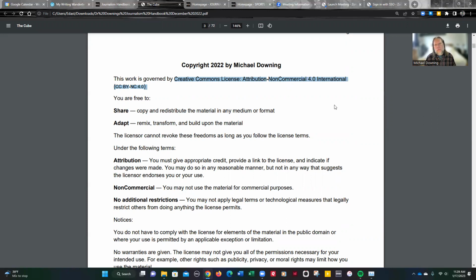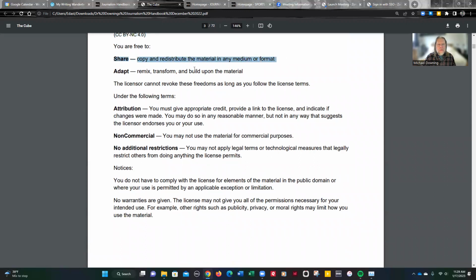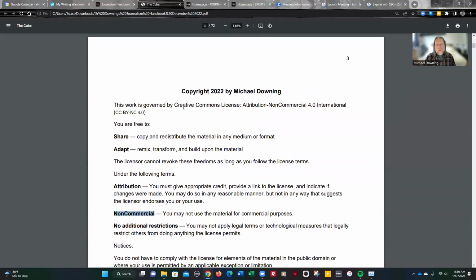For example, if you were a professor working at a California university and you bumped into this and said, this fits what I want to do in my class, but it could use a chapter on something else, then they would be free to do that. They're free to share. They're free to adapt and remix. They must give attribution, non-commercial, and then no additional restrictions. The reason I'm covering this in some detail is that it's important in terms of Creative Commons licensing. If you're not familiar with that, we can talk more about it. If you've heard about it before, maybe through me, let me show you where else that comes into play.